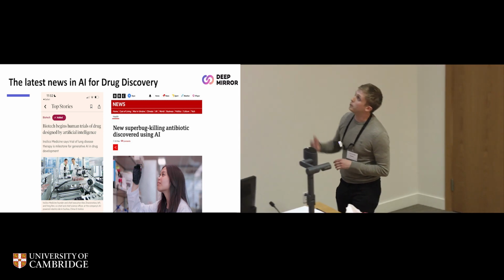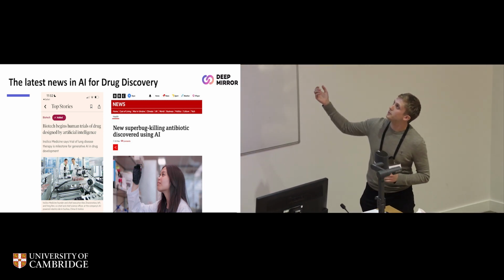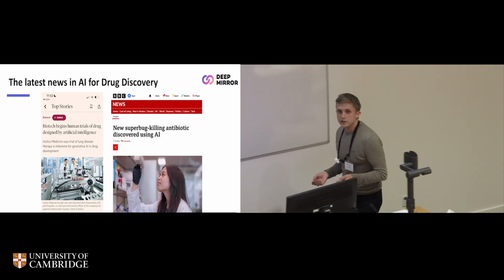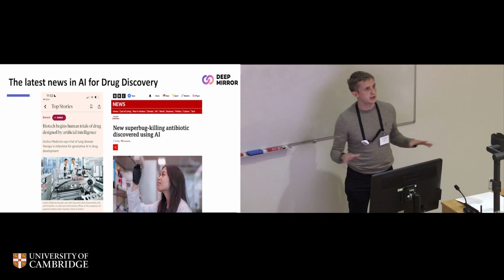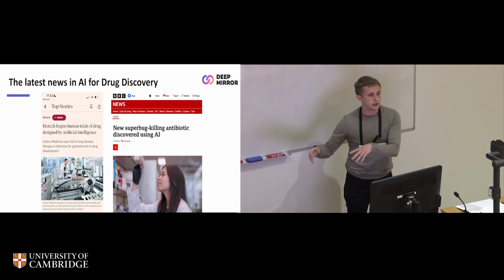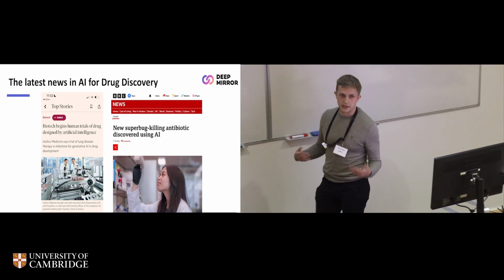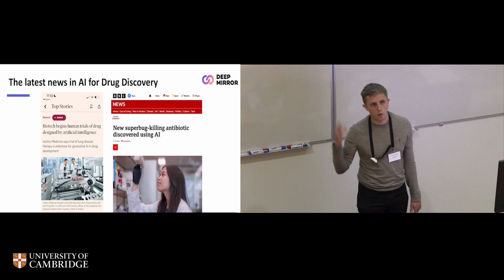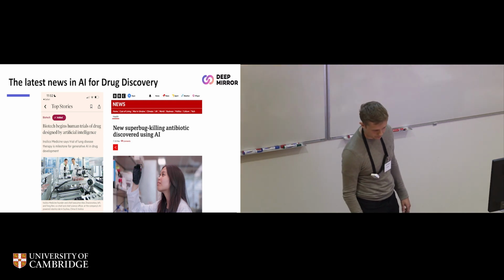And then we have another one here: "A biotech begins human trials of drug designed by AI." So all the research that's been discussed now is being translated in industry by big companies. But how do we make this more accessible for smaller companies? And why are people starting to do this?